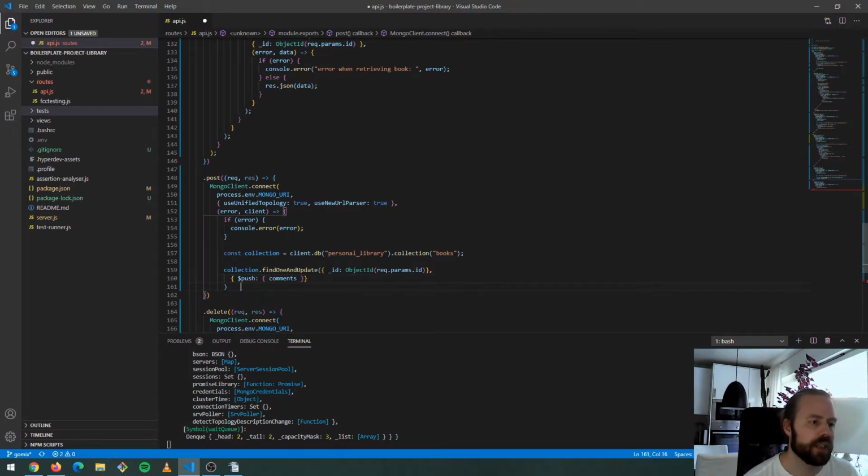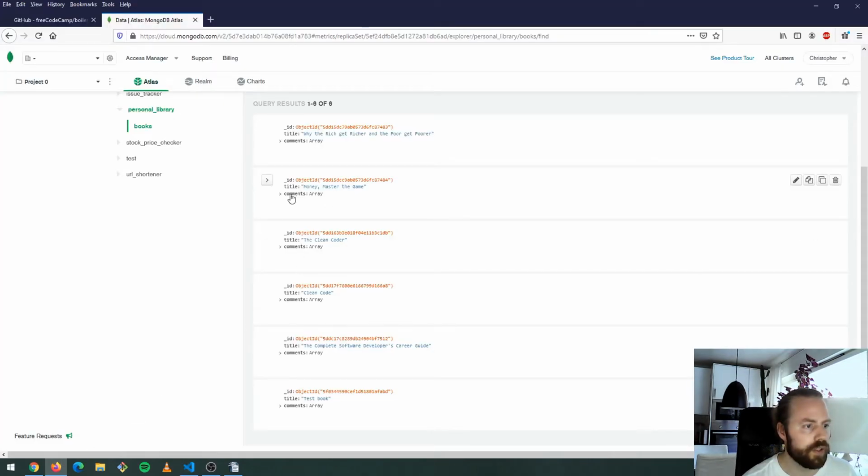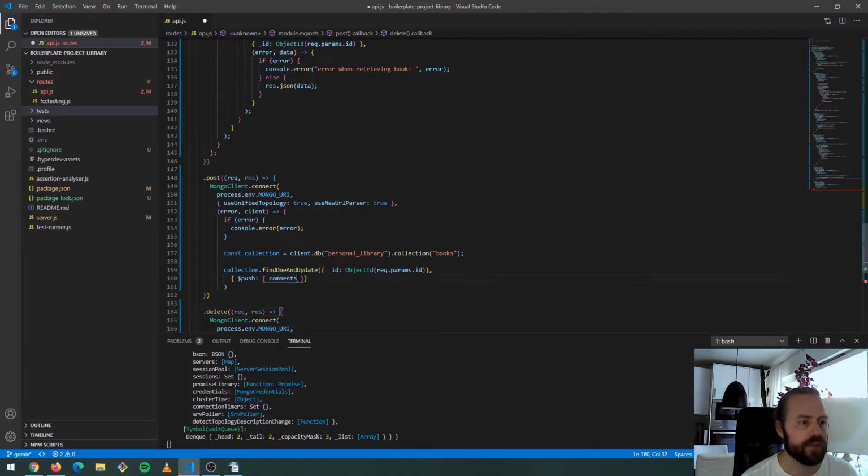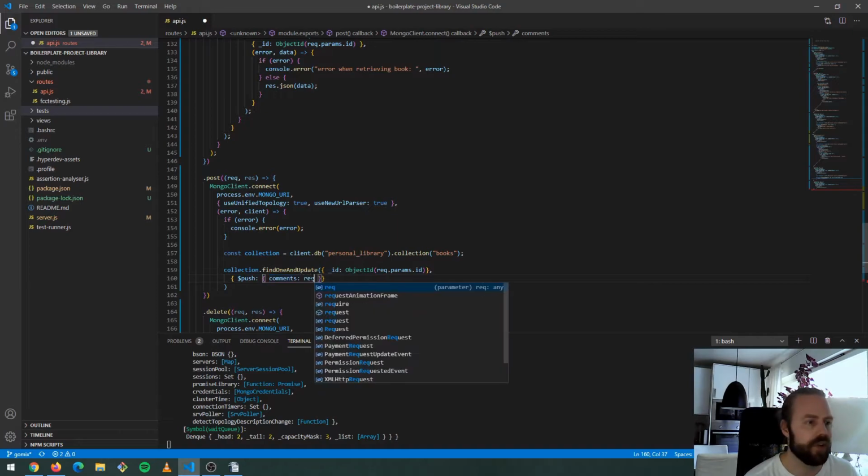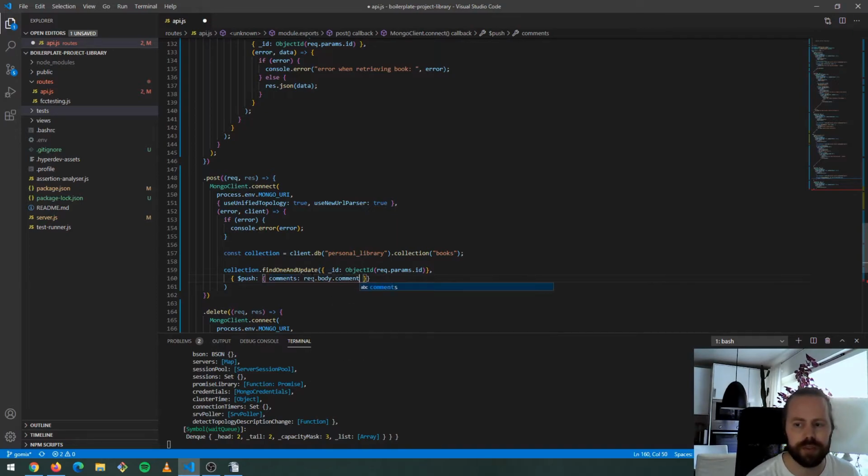And what we're doing then is that we're pushing something, that's actually a push function, to the specific part of the database. So one of these three, to the ID, the title, or the comments. And it's difficult to push something to a string or an ID. So we're pushing to comments, which is an array. And what we want to push there is req.body.comment, which is what we're getting from this.